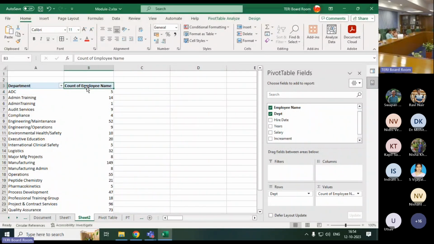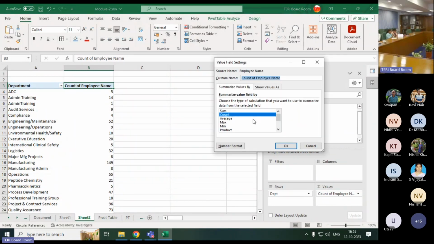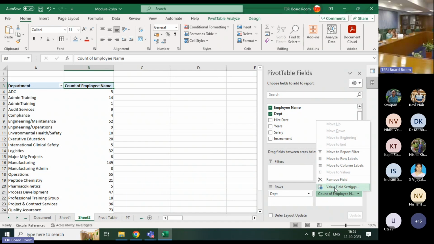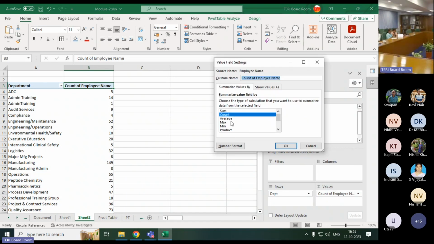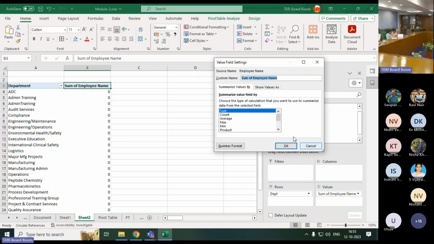Okay, this is not count of name. If you want to know count of name or change something, you can do it here. Just select from the drop down, value and value field setting. You can sum, average, maximum, minimum, product, anything related to numbers. Just click on the right and go to value field setting, and you can choose anything like sum. I choose sum. The sum is zero because there are only one or two options, so I can use count or maximum.